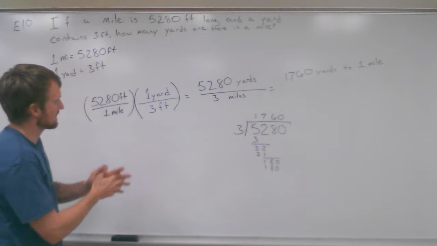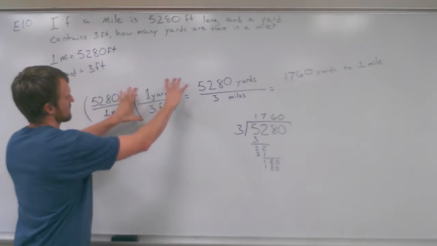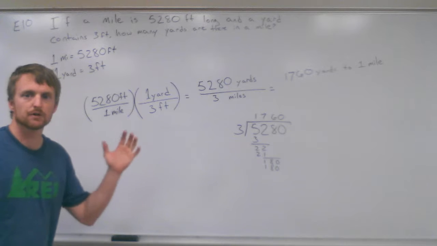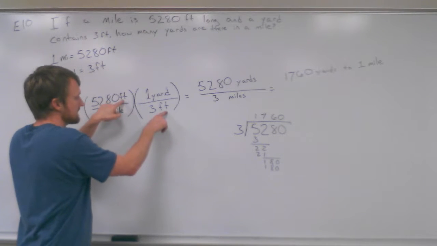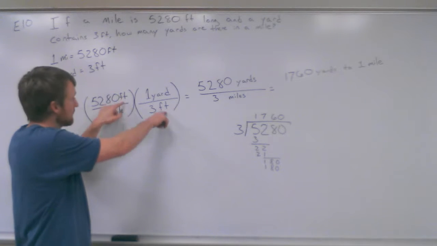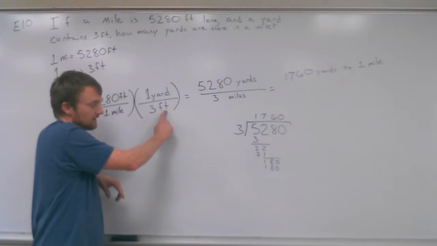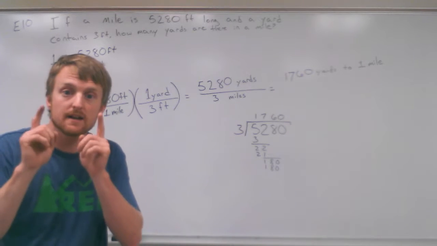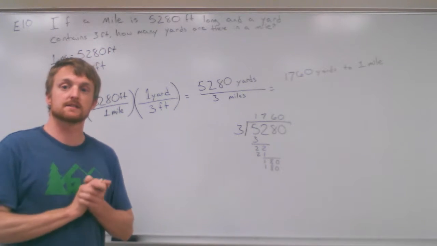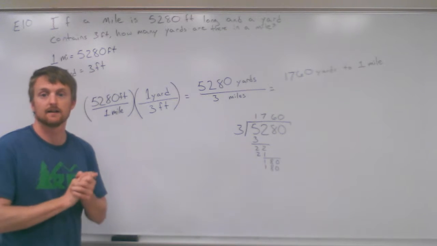So the intention here is when these two fractions multiply together, the unit of feet is going to cancel, okay? Feet here in the numerator, feet here in the denominator. They're going to cancel. What doesn't cancel is the number, okay? What doesn't cancel is the number. The number stays there, all right?